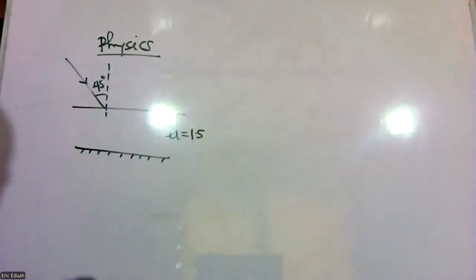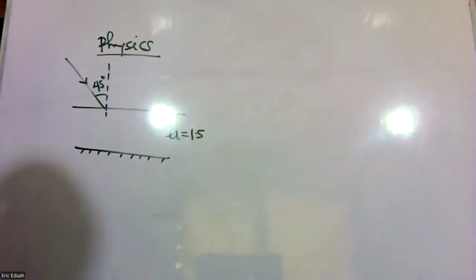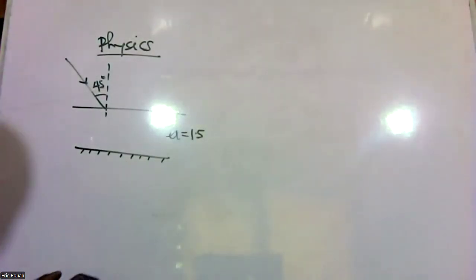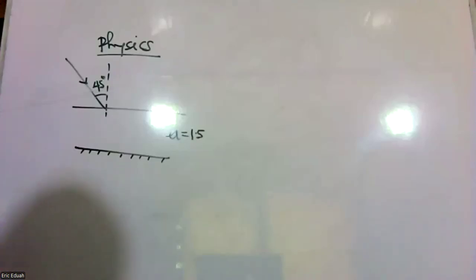As the light hits the silvered part, when the light hits here, what will be the angle of deviation? And the answers are given: A, 90; B, 180; C, 120; and D, 45.